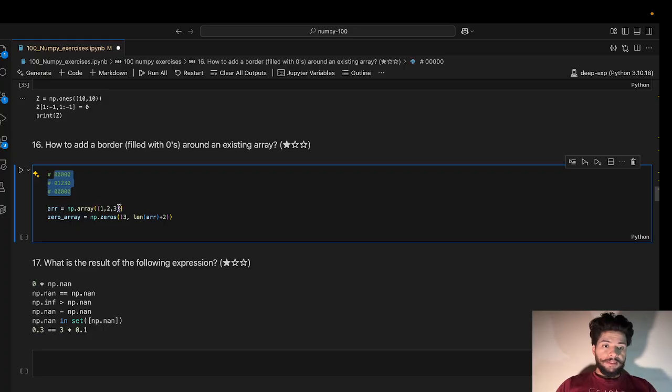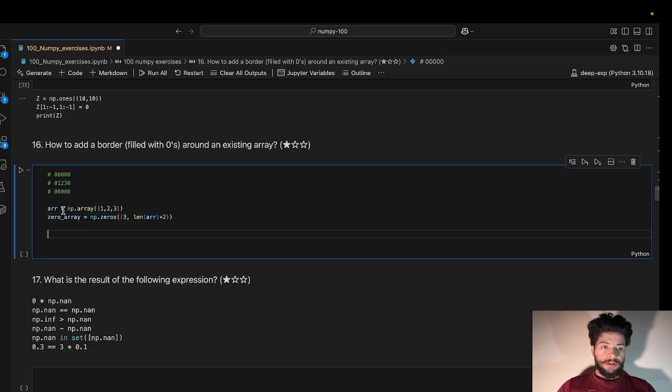If this array is maybe 2D, we can get the number of rows and then add 2 to this. Right now we have added column plus 2. Here we can keep row plus 2. Now I have to add this array here.